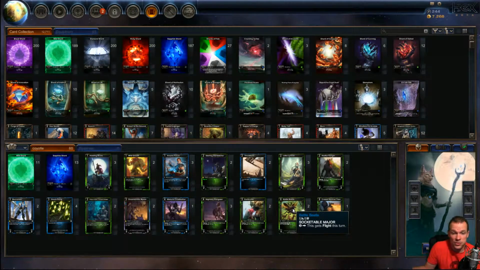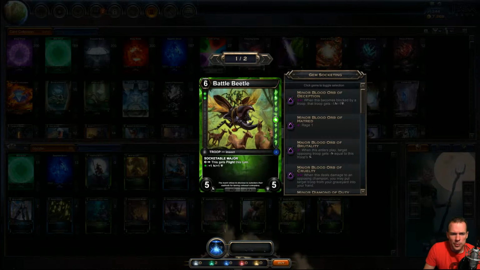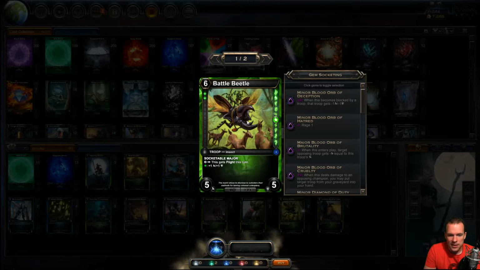And like I said, it's cheap. It's $177 or 177 platinum. I'm not sure if I showed this. The gem that I put in the Battle Beetle was the +1/+1 gem. So he comes out as a 6/6 for 6 with the possibility of flight.